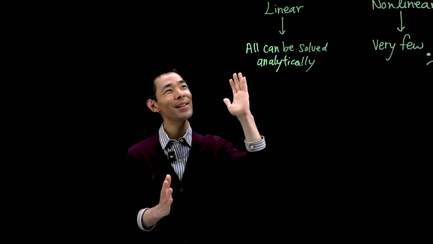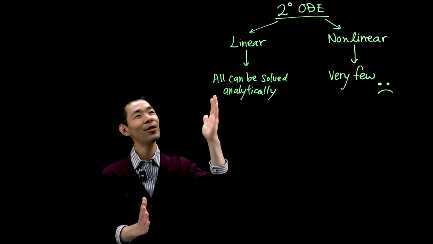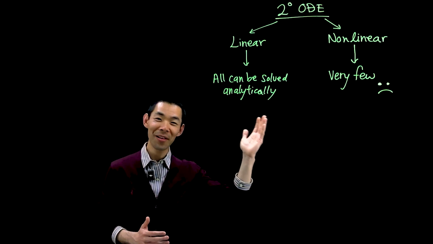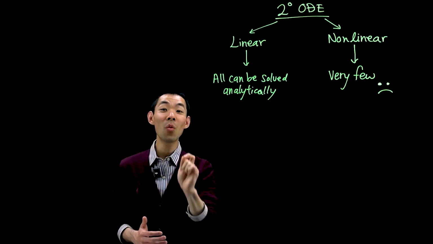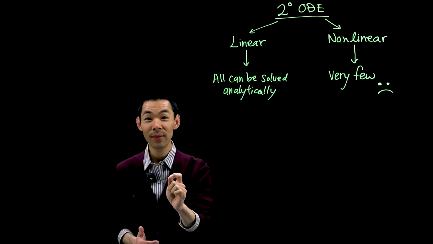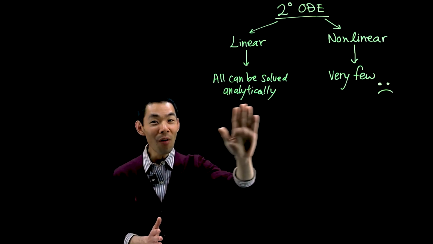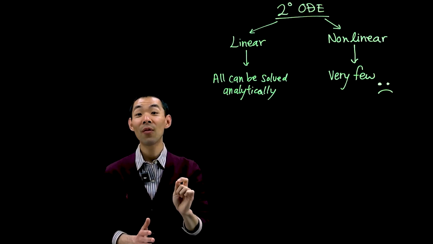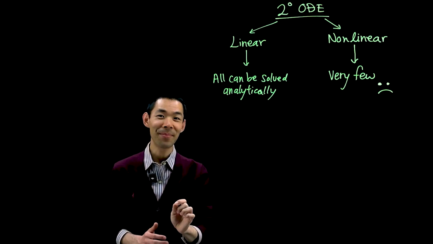And the most important distinction to make with second-order ordinary differential equations is whether the equation is linear or nonlinear. If the equation is linear, the function you want appears in only linear forms, or its derivatives only appear in linear forms, then all of those equations can be solved analytically using different techniques that we'll start today.